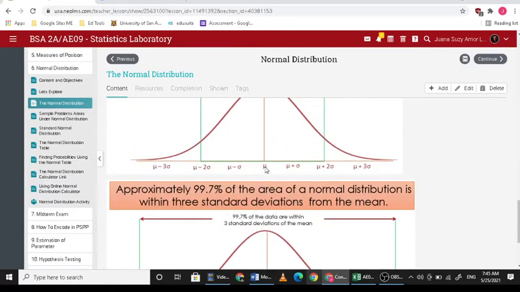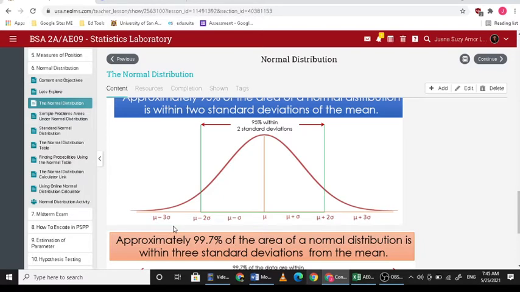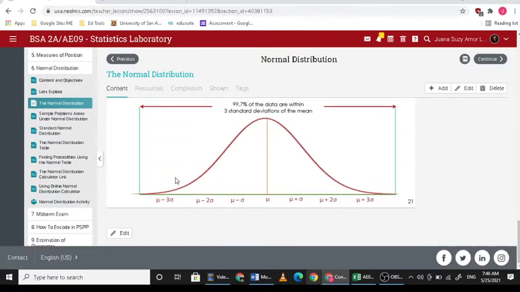Then you have this one, this is the mean, then mean plus the standard deviation, mean plus twice the standard deviation, mean plus thrice the standard deviation, mean minus the standard deviation, mean minus twice the standard deviation, and mean minus 3 times the standard deviation. Okay, so this is how you know that your data set is normally distributed, if you can form a bell curve using these values. Okay, so we'll be using this one as your x-axis and then the frequency as your y-axis later. Okay, I will show you how to create a normally distributed table using Excel.